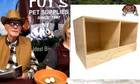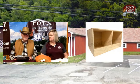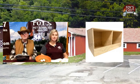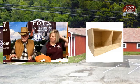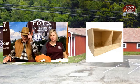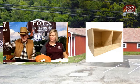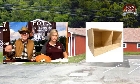It's a very basic nest box. It can also be used for chickens, but we make it. The size is in our catalog or our website if you want to see it. What I like about it, one of the big things, is it comes in three sizes. It has a board across the front, which is almost 4 inches high.